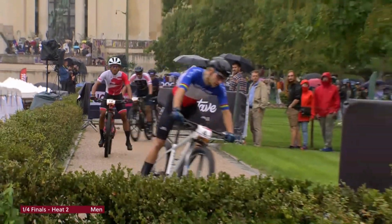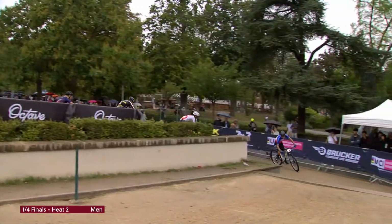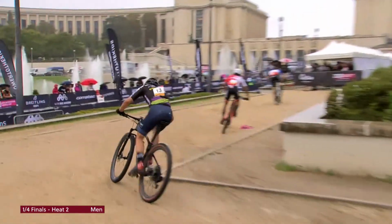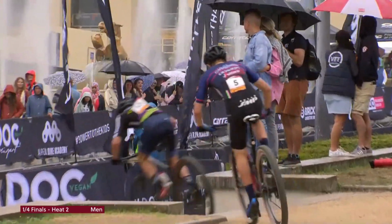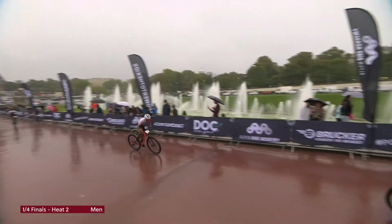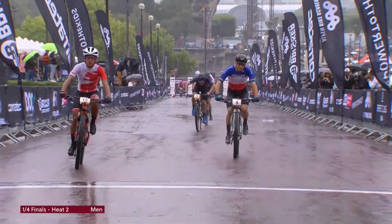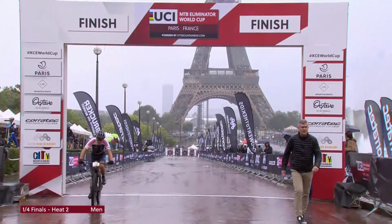Look at Perrin-Gagné keeping low, keeping that body weight down. Lukman already with the foot out there to take that left hand turn to get the bounce, and this is where we're going to see those skills here. Who is going to be able to get this dialed? So taking the right-handed turn here, they come around, they're going to do the drop down. They all come down those steps this time round, and I think this is going to be a clean run in and through for Tito Perrin-Gagné as he comes in through the line here ahead, with Lukman coming in as well.